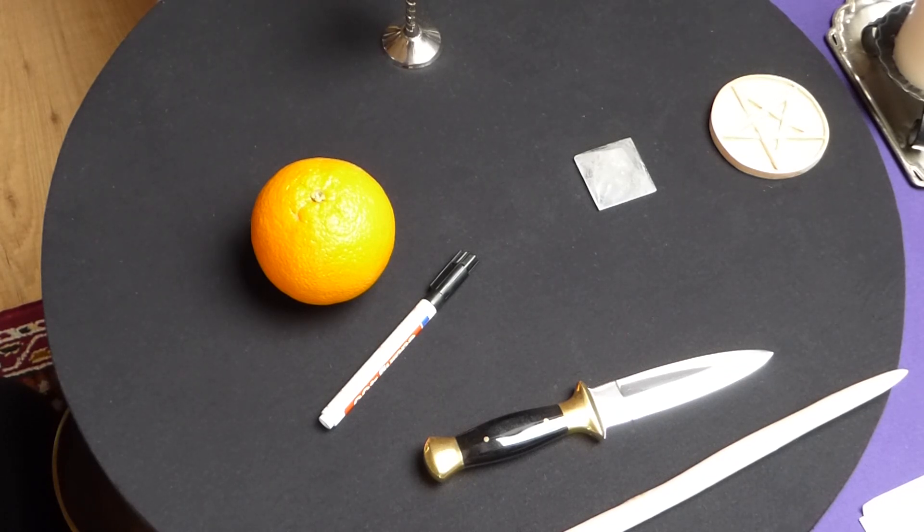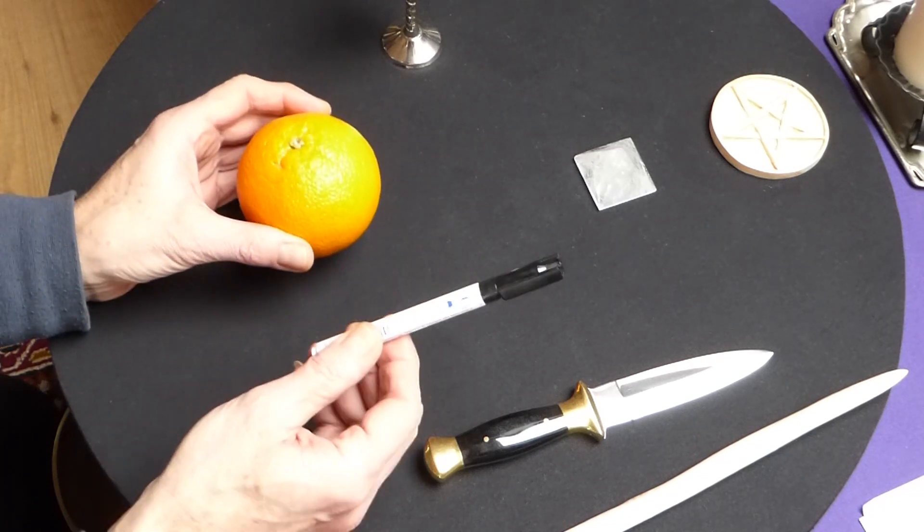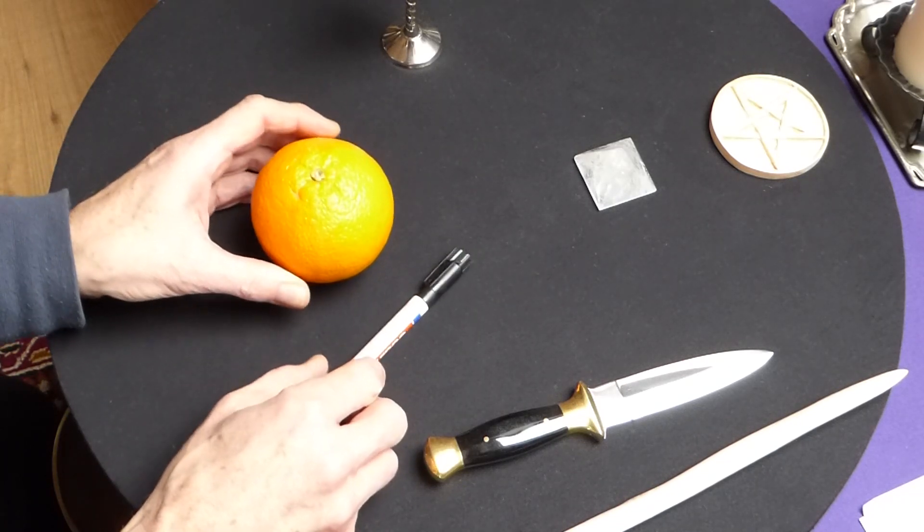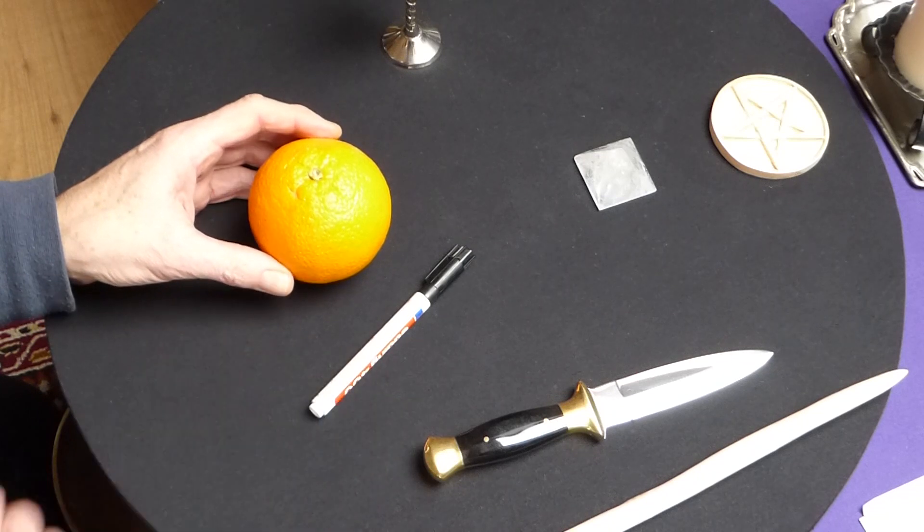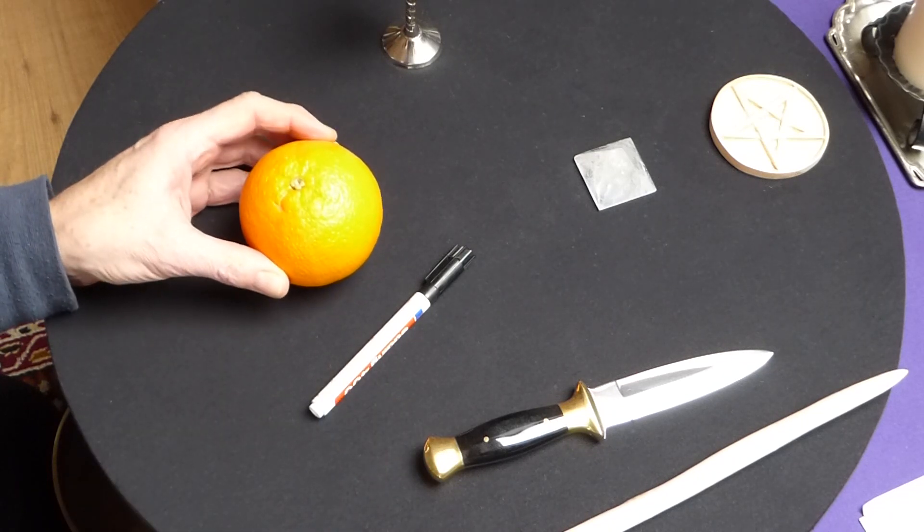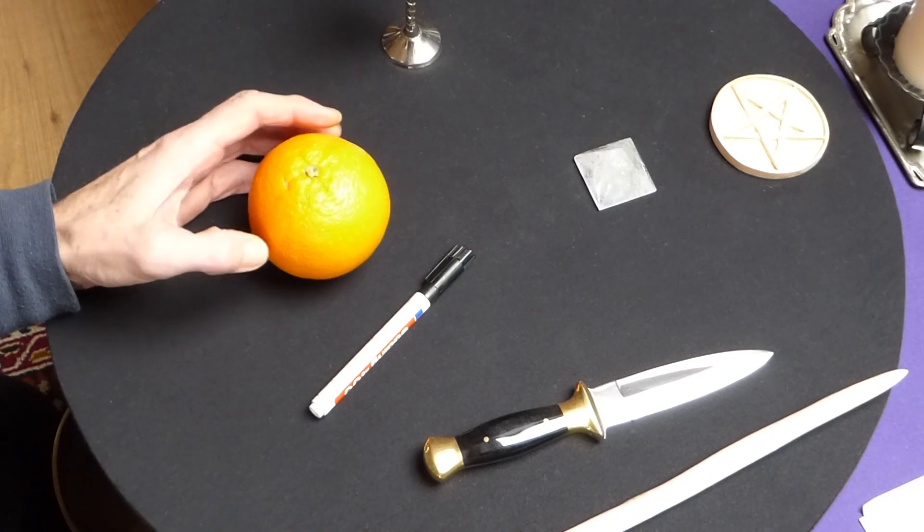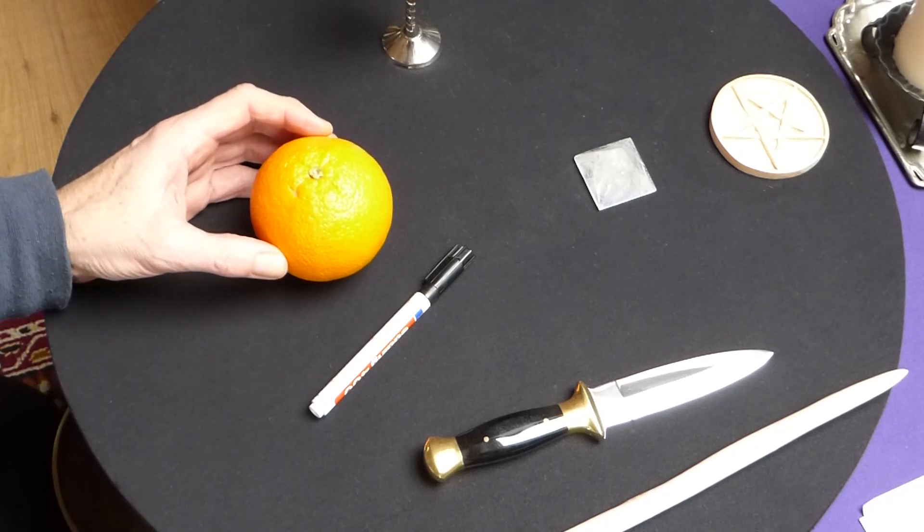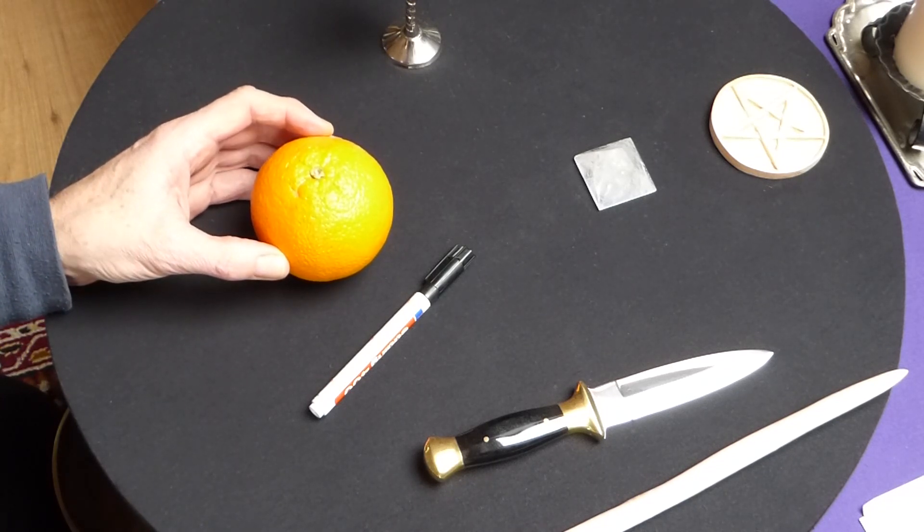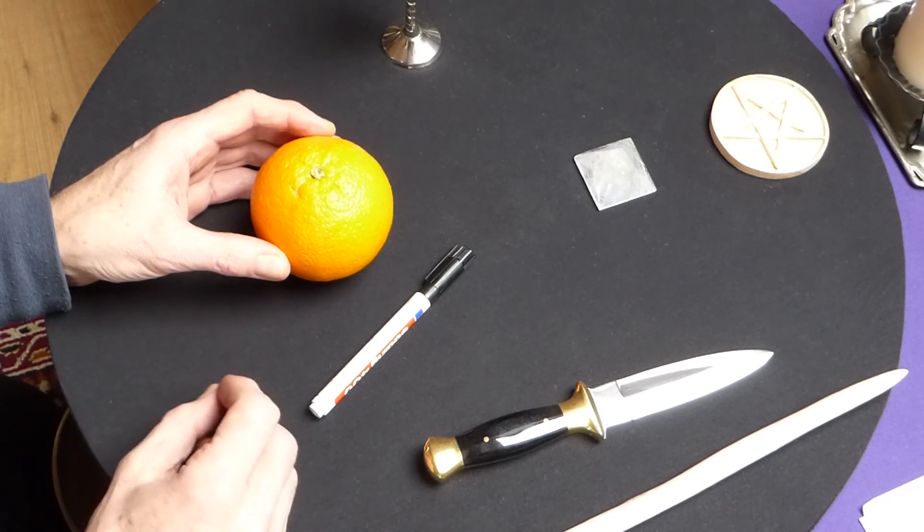Today we are doing a very simple love spell. What you need is an orange and a pen. I take an orange because orange symbolizes a new beginning, so it should symbolize the new beginning of your love with your target.